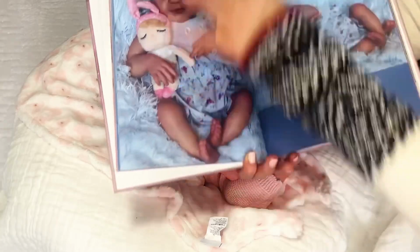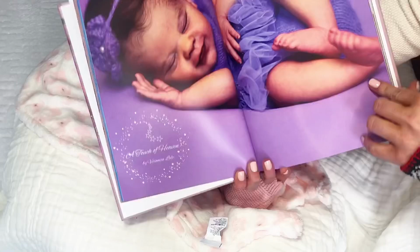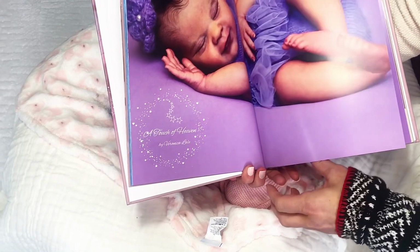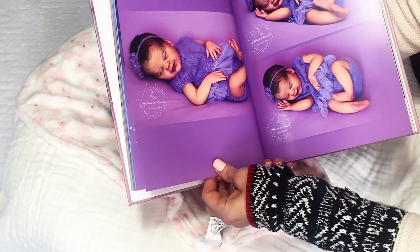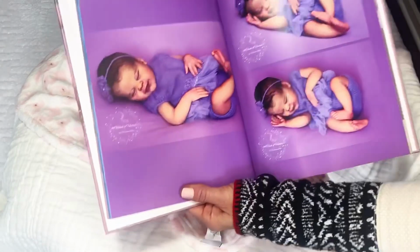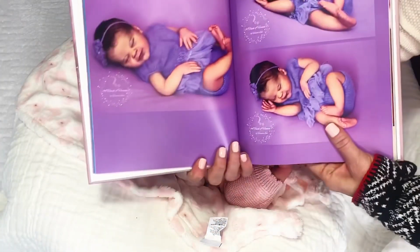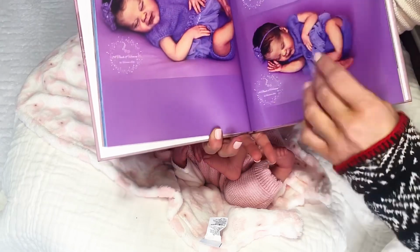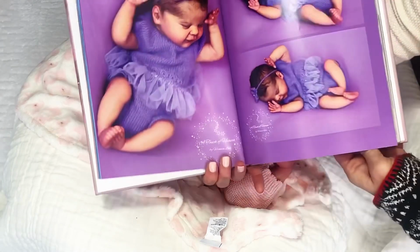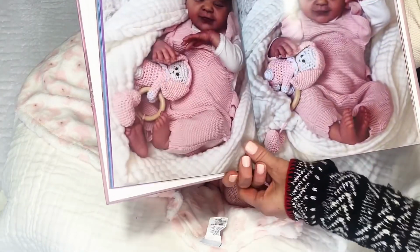I love how she did the color schemes from pink to blue, purple, her eyelids, Veronica's eyelids. I love how she paints eyelids. She told me that she always loves to work on her baby. She always pours her heart into her work, but she worked super hard on this baby. She loves Laura sculpting. She loves Laura Eagles, and I'm telling you, this is impressive, Veronica. This baby is impressive.